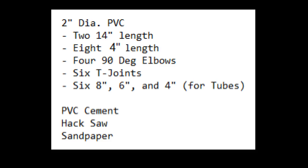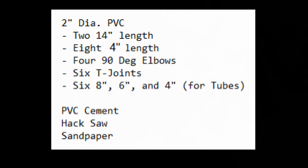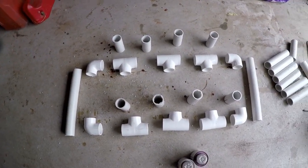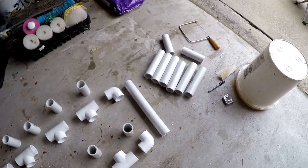For the tools that we used, we had a hacksaw, some sandpaper to smooth out some of the edges after we made the cuts, and then PVC cement. One thing to notice is do pay attention to where we actually apply the cement, because we applied some to some of the sections and left some as is, and that allowed us to make adjustments as we needed. So we'll start out with the base. We'll gather all the material, have everything cut, and we'll just lay out everything to give you an overview of what we did.